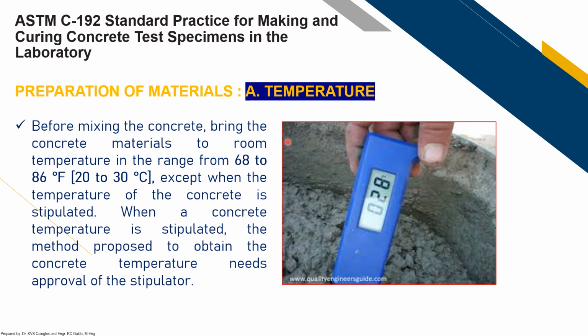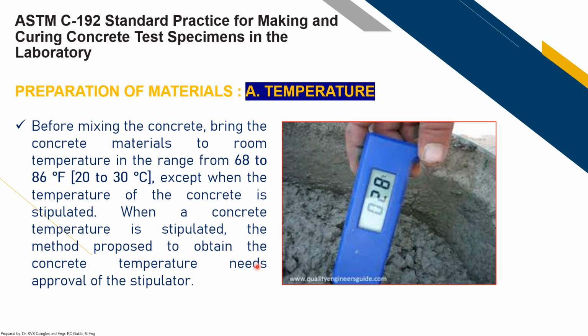So those are all the apparatus and equipment that you are going to need as you do the procedures for standard practice for making and curing concrete test specimen. As you do this standard practice, you will need to complete those apparatus and equipment, and if not, their equivalents would still be okay, as long as the provisions or specifications of the equivalent apparatus or equipment still fall within the provisions of the ASTM standard.